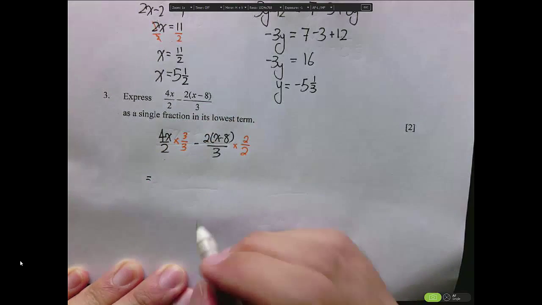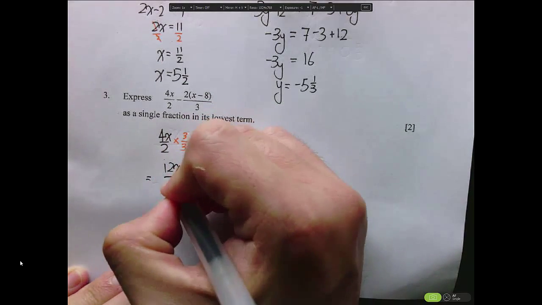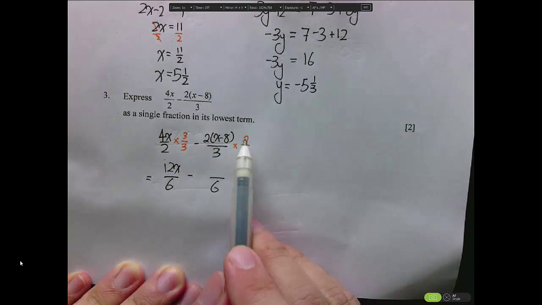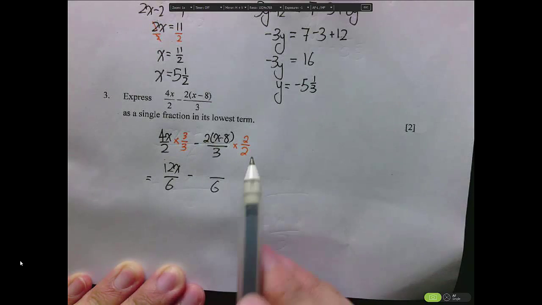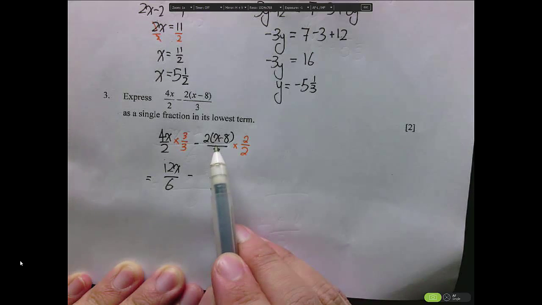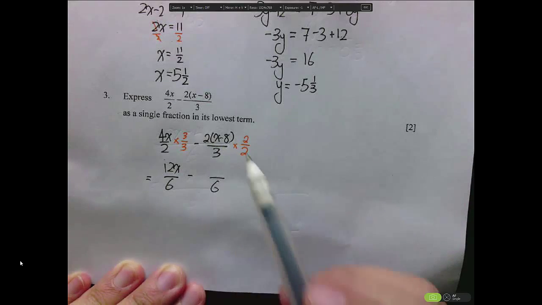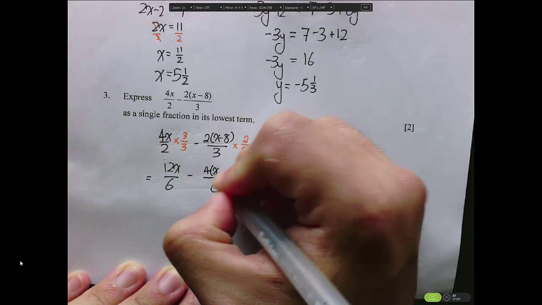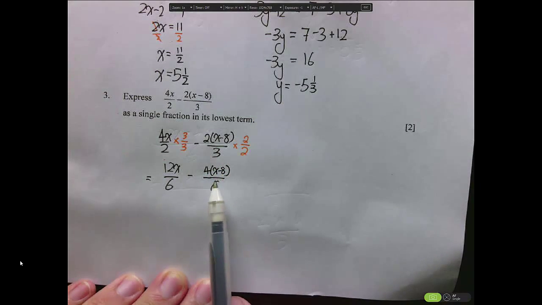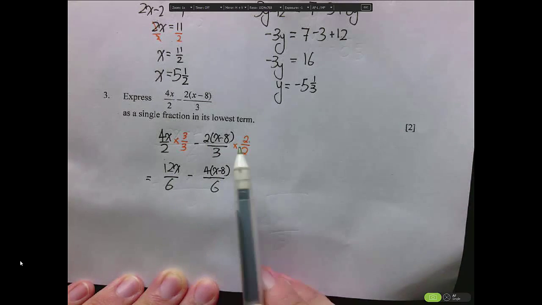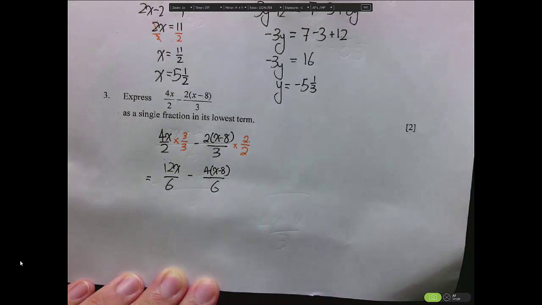Now, what happens here is this. 4x times 3 will give me 12x over 6 minus, 2 times 3 here is simple, it's 6, times this 2 here. Many of you want to multiply the 2 here and then multiply inside the brackets again. There you get negative 4 times 2x minus 16. You should only multiply one time. So what you get is minus 4 times x minus 8, like that. It should not be 2x minus 16 inside here, because this 2 will only multiply the 2. Don't multiply one more time and get 2x minus 16 inside.